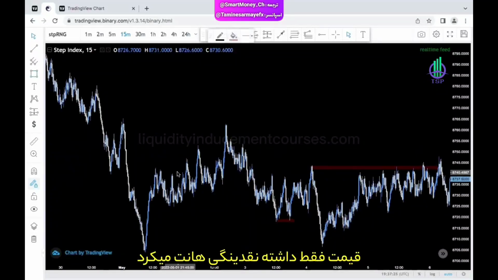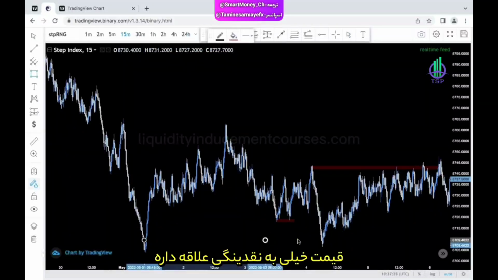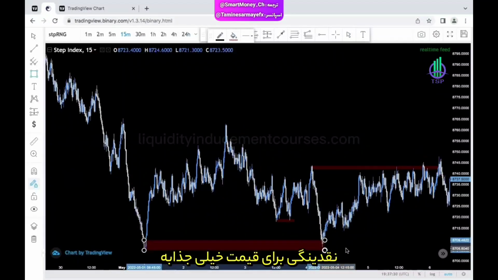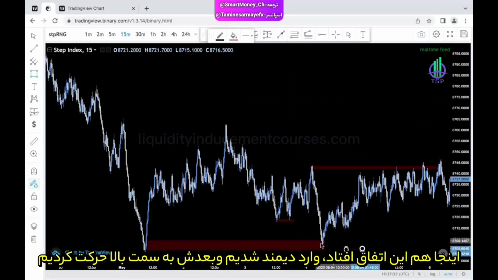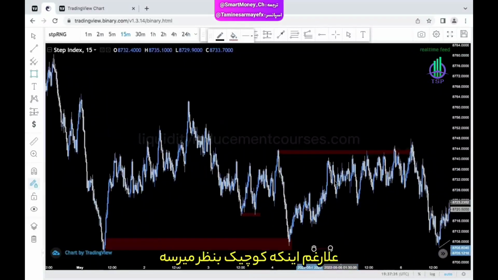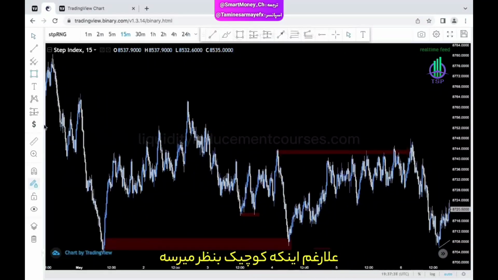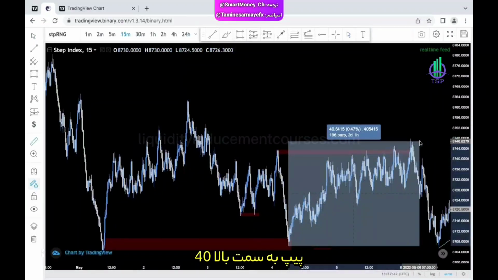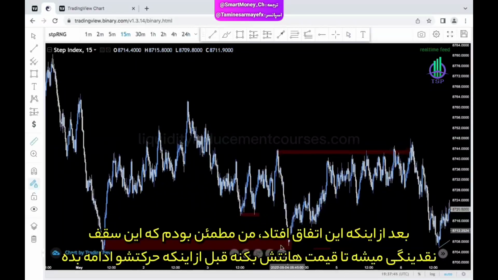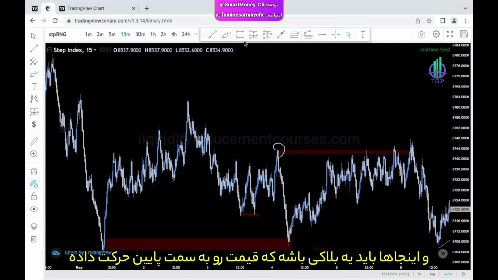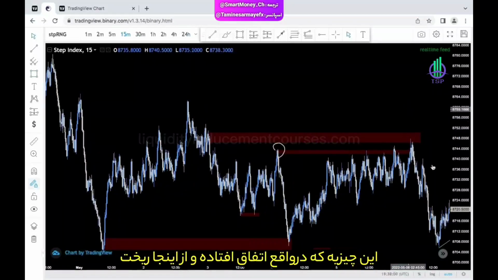Price finds liquidity, quite interesting. So this is what happened. We tapped into a demand level and then we continued to the upside. As small as this would look, this was a very amazing trade because of 40 pips to the upside. After this move happened, I would be expecting definitely that this would become liquidity for price to grab on before moving forward, because there should be some block inside of here that would cause the move to the downside. Which was actually what happened, and then we sold off.